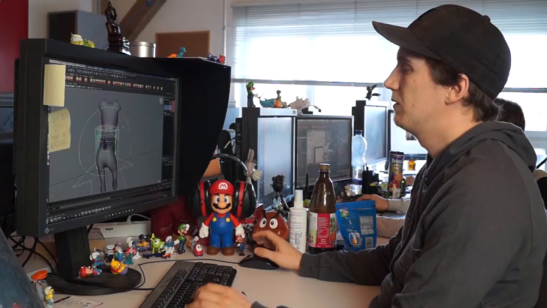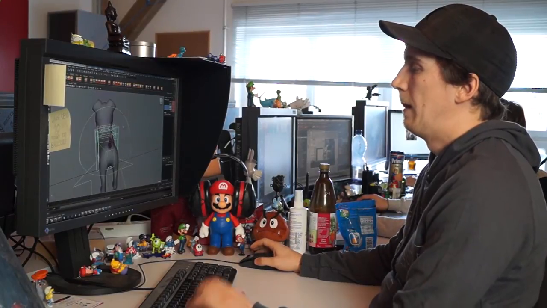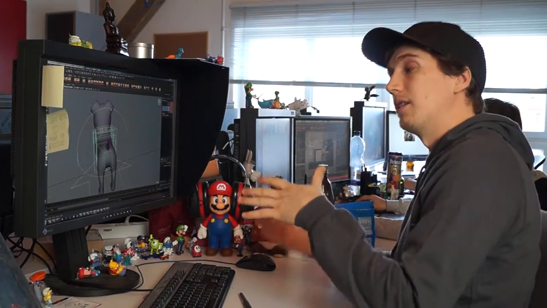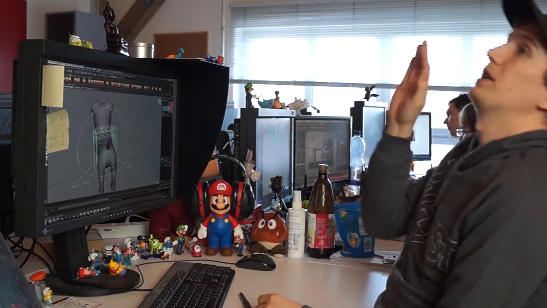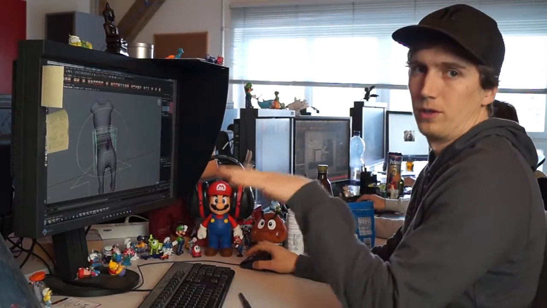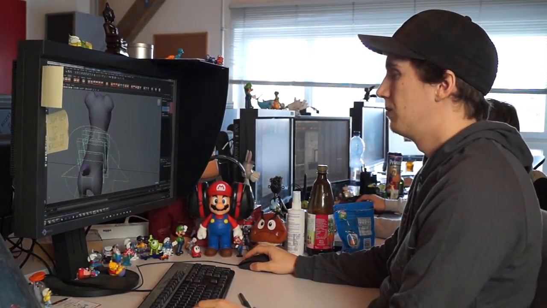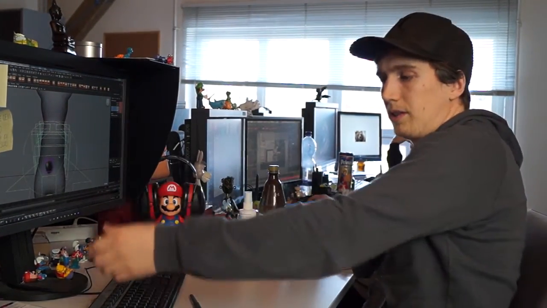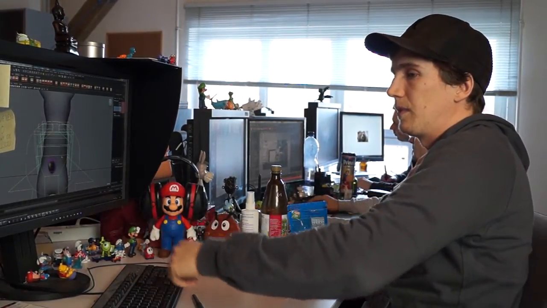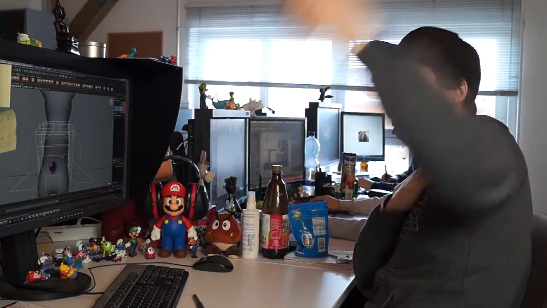It sometimes gives you the control to separate your rotation axes: Z is only for tilting the character, X is if I want to make him go up and down, and Y is just for turning around. Sometimes it's really useful to split them up, especially with arms, when you say the Z axis is only for going forward and backward, the X is only for rotating the wrist, and the Y is then for going out.